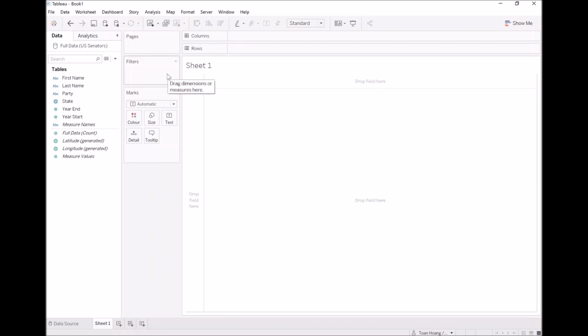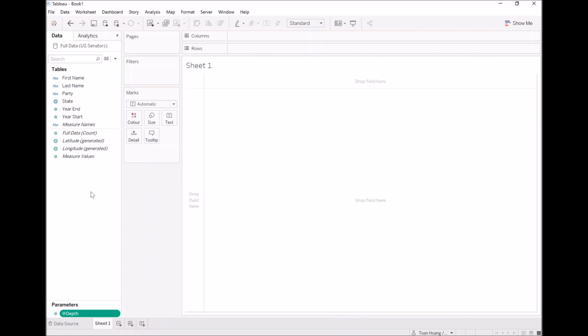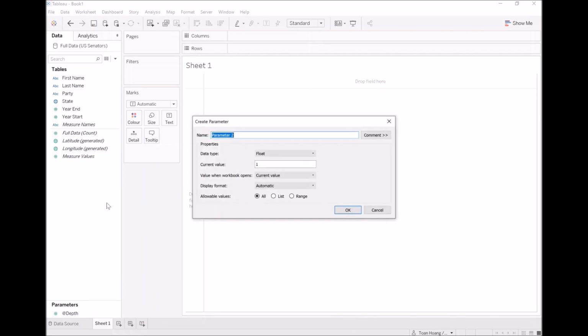Here we go. But first, before we get started with our calculated fields, I want us to create two parameters. This is going to seem familiar to the previous exercise, but one will be called depth. Let's make that an integer and give that a number of 5. Let's create another parameter. Let's call this distance from center. Let's make the data type an integer as well. And in our case, I want us to give this the value of 3.